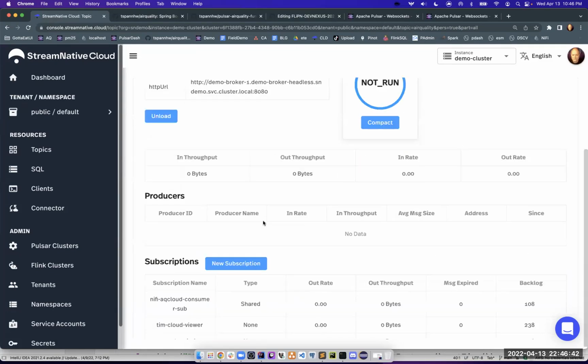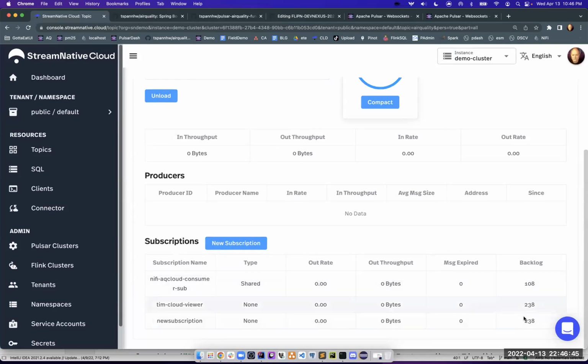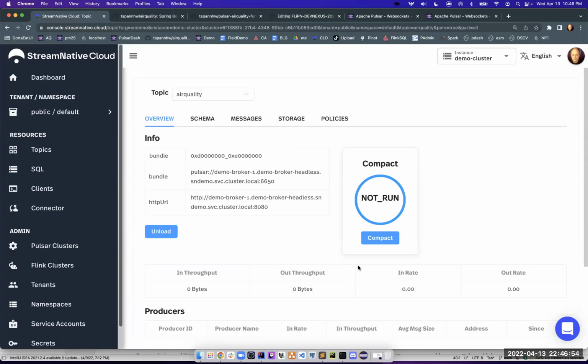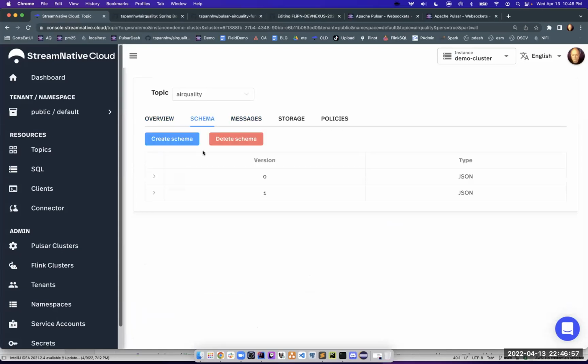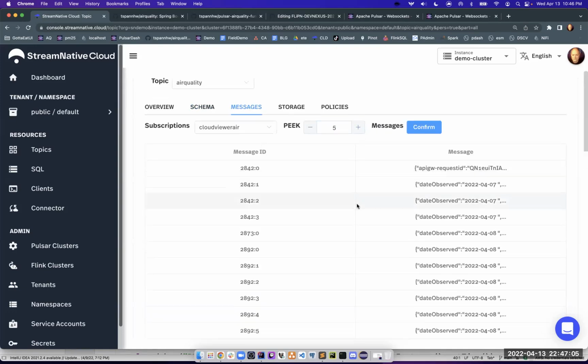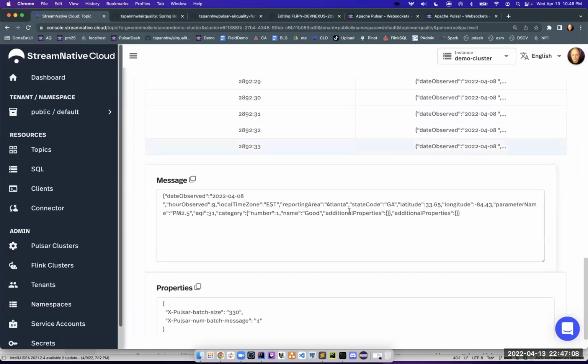And here you can see we're getting data in, with a couple of different subscriptions. This new one I just created has 238 messages waiting for me there. Now, if I go into a consumer, I can just consume all these and catch up. Here I made a slight change to the schema registry, so you can see that updated schema. You can take a look at some messages, get as many as you want, and we can see what the data looks like. This one's an observation showing us the PM2.5 in Atlanta, near where we are at DevNexus, and at what time it was. That was a couple of days ago, 9 in the morning.